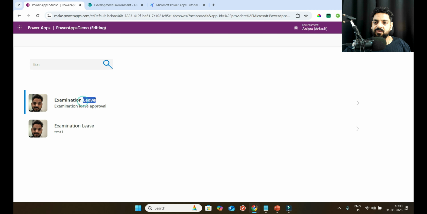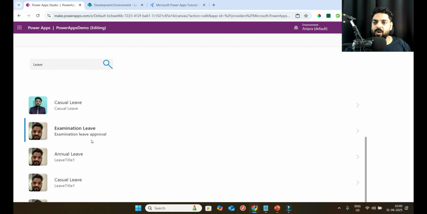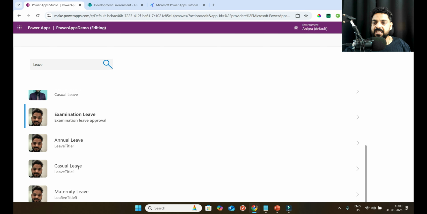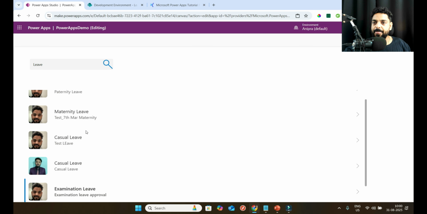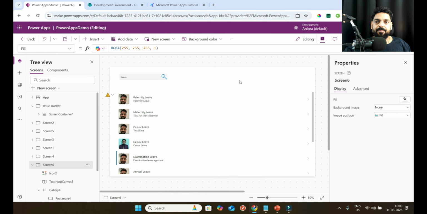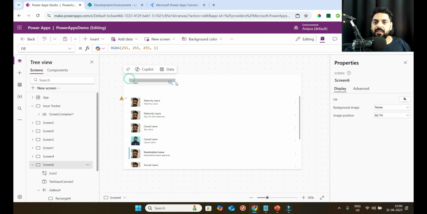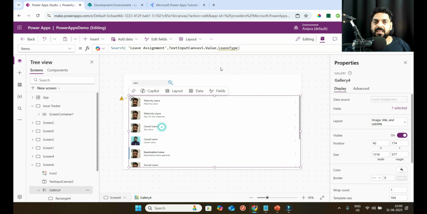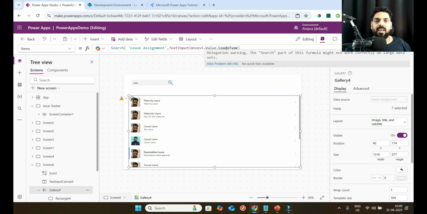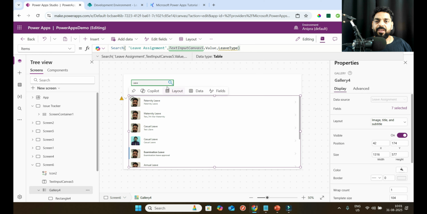If I want to search only leave, I will get all the data because leave is found everywhere, right? Because Search is a non-delegable function, that's the reason we usually avoid using Search in this way, but we can use search in another way.